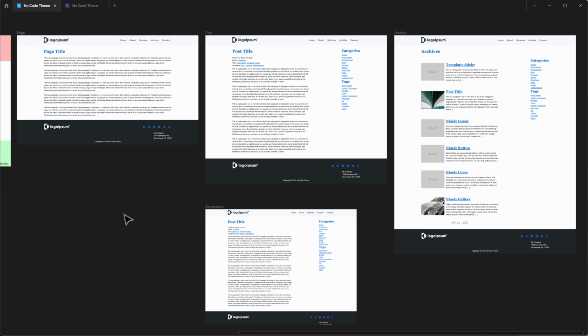Now that we've talked about those kind of things that we want to repeat on different pages, we need to decide how we want to repeat them. And we've got a few different ways that we can do that. One is going to be by using those template parts that we just talked about. The other is going to be by creating widget areas.